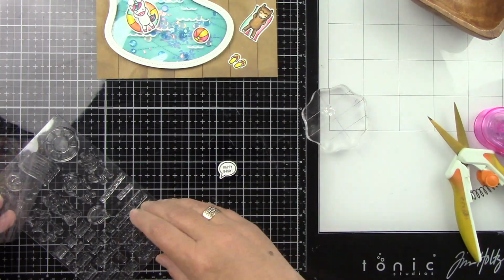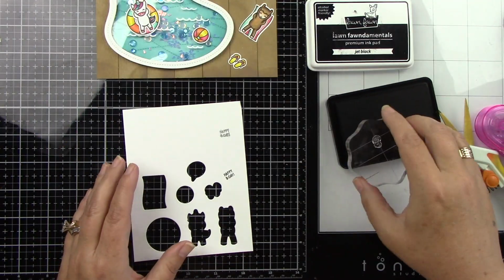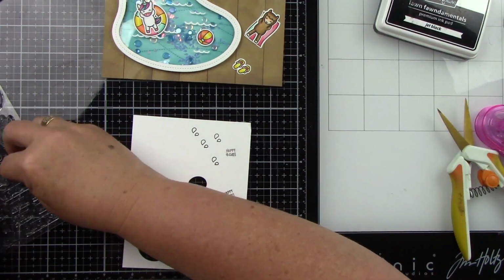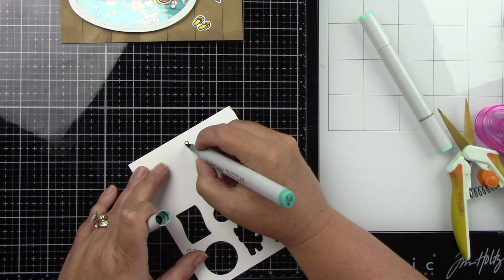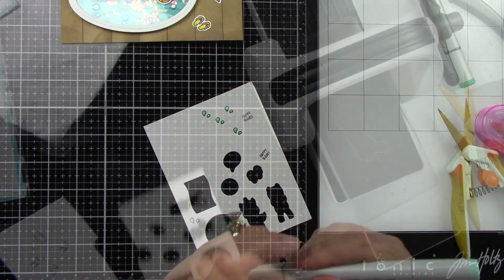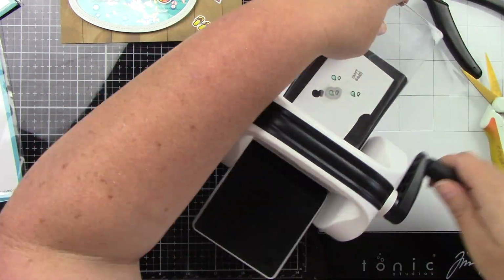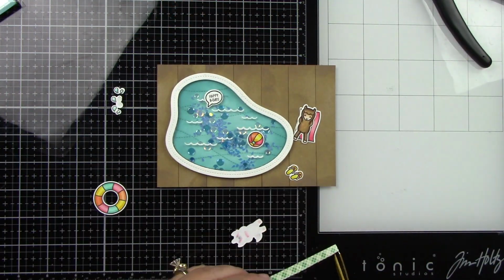I stamped this sentiment inside the speech bubble that says Happy B-Day. Then I decided I needed some of those little water droplets that are in the stamp set, so I'm just going to stamp those real quick. I'm using BG 11 and 13 Copic markers to color those, and then I can use the coordinating die to die cut it. Now I've also got this little die cut machine from Honeybee Stamps. They just sent that. I was thinking about getting one, and then they sent one to me, and I was so excited because for little stuff like that, it's perfect.